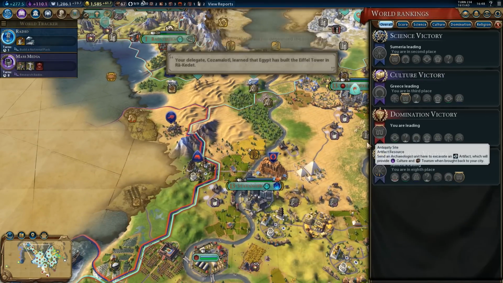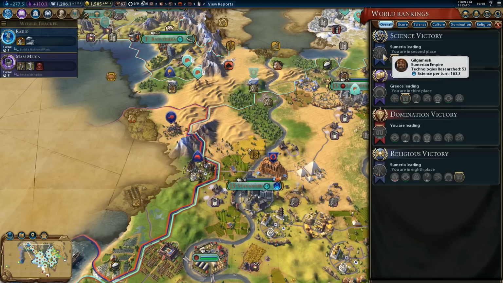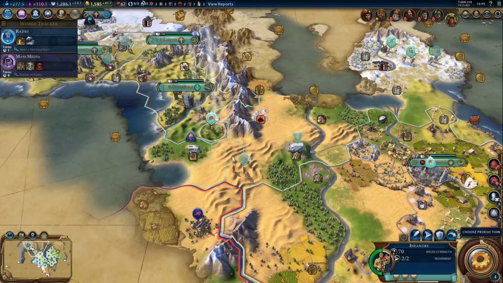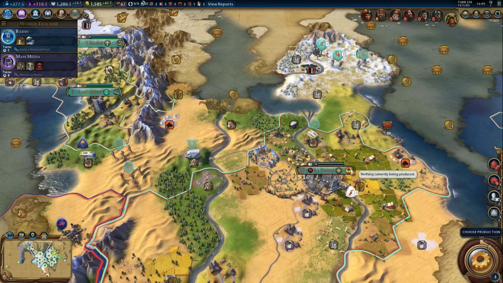So let's check Egypt. How are they doing? Where are they on this list? Right here. They got 40 techs. We got 48. And Sumeria has 53. So we are 5 techs behind Sumeria, but we are something like 115 science ahead of Sumeria. And that gap will only get bigger once we capture their capital. And we will capture their capital. It might be a little bit tricky, but we will do it.